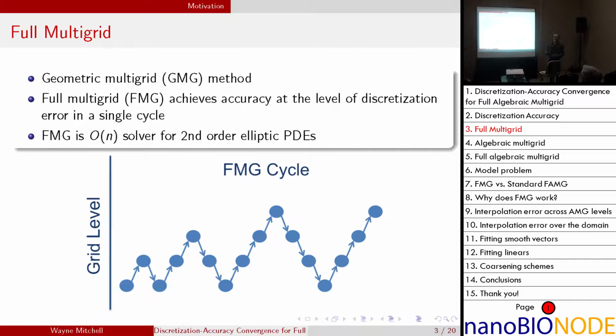One such algorithm that you've probably heard of is just sort of classical full multigrid, right? And when I say full multigrid or FMG for the remainder of this talk, I'm talking about the geometric sort of classical method. And an FMG cycle looks something like this. We start out on the coarsest level of our multigrid hierarchy and work our way up to the fine grid. And this thing, of course, attains discretization accuracy in a single one of these cycles, at least for second-order elliptic PDEs and things like that. And this cycle takes order n computational cost. So that's great news. Makes this a really nice algorithm if you have a geometric hierarchy.